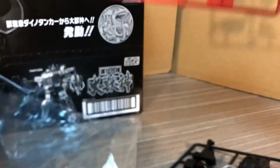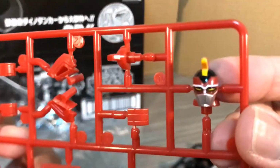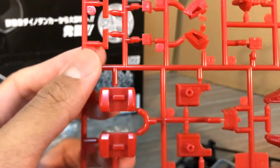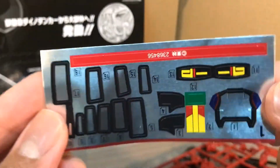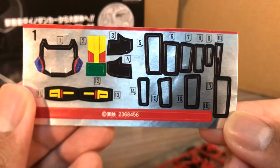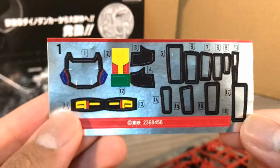And the last tray contains the face of the Megazord, which is probably stored within the mouth of the Tyrannosaur. And last but not least, stickers. Here you go. Numbered stickers, so you won't get lost along the way.